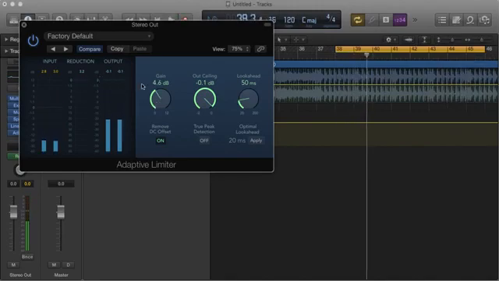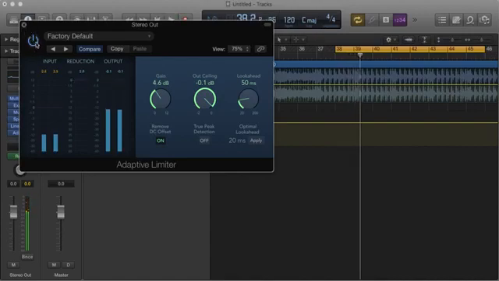Okay, so you can see here your output is quite high. You're pretty much right at the top. You're at -0.1. Your reduction is below 3, which is good. That's fine. It just means that you're not compressing it too much, and it's still going to sound as good as when you first imported it into Logic. So once you've done this, just bounce out your actual track.